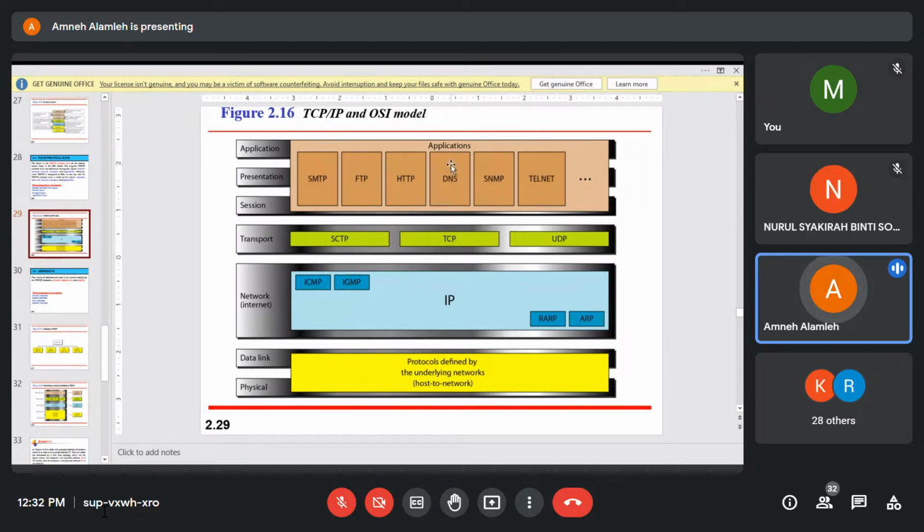The first one is the application layer, then the transport layer, then the network layer, and then the physical layer, which is combined data link and physical layer of the OSI model. And the first one combines application, presentation, and session. All these are called the application layer. So what are these protocols? We will have an idea about these protocols in the TCP/IP protocol.